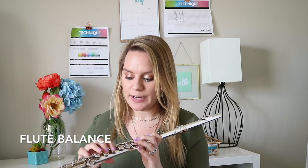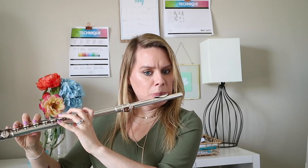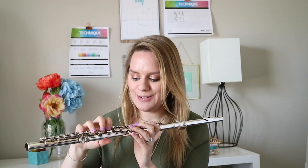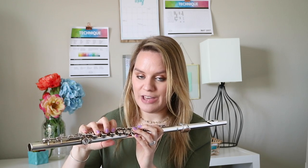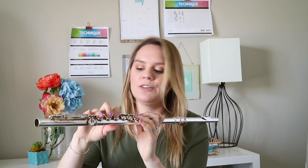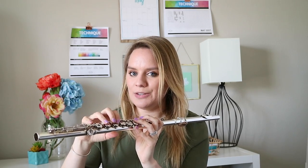Taffanel-Gaubert number one is also really good for making sure that your hands are steady and your flute is balanced if you're changing fingerings between both hands. Going from C to D in the middle register is a good way to find out if your right hand thumb is in optimal position. If you are playing middle D and releasing to C and your flute rolls back, then your thumb might not be in the right position.